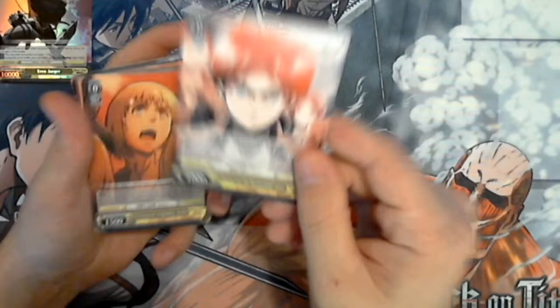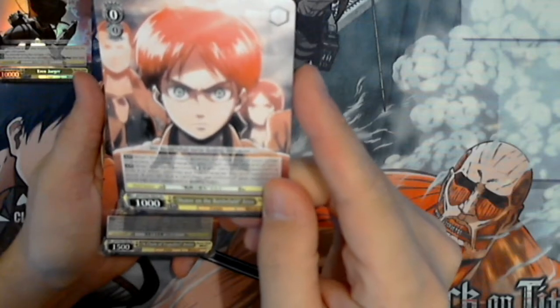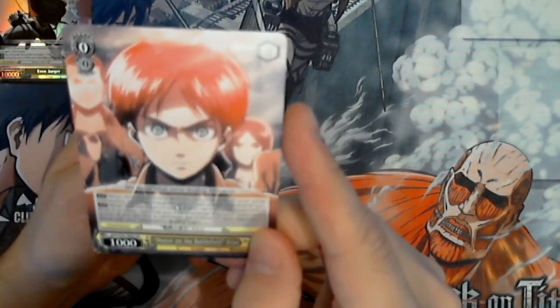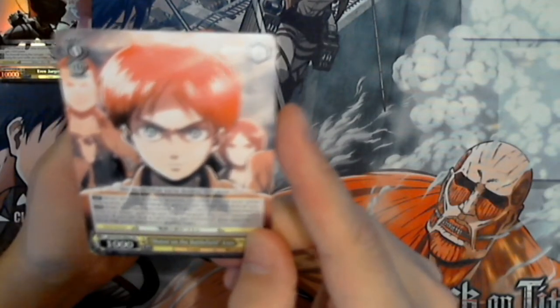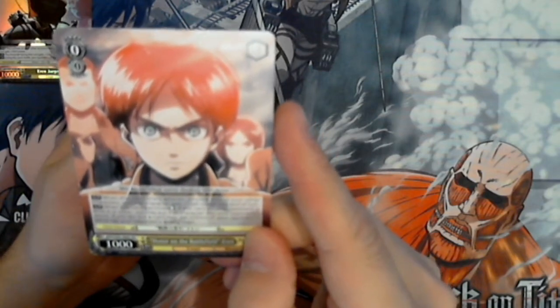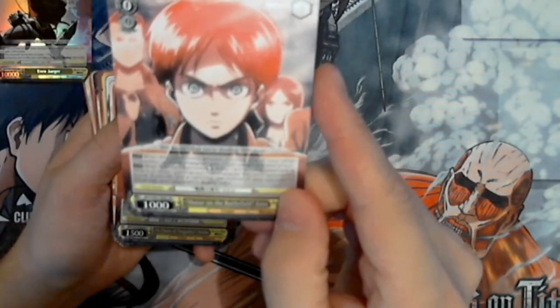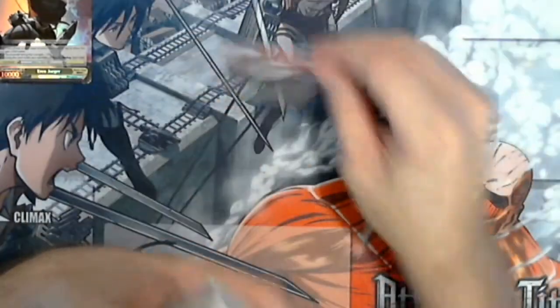Alright. Then we got Honor on the Battlefield Eren. Looking like from his training days there. 0,000 power. Auto, when this card direct attacks, choose one of your other characters. That character gets plus 1,500 power until end of turn. When this card becomes reversed, if this card's battle opponent level is 0 or lower, you may put that character into your opponent's stock. If you do, put a card from the bottom of your opponent's stock into your opponent's waiting room. Good lord, that is a lot of text on a level 0. Like, I don't know what this thing does. I got confused about halfway through. So, seems neat. I'm sure it's fine.